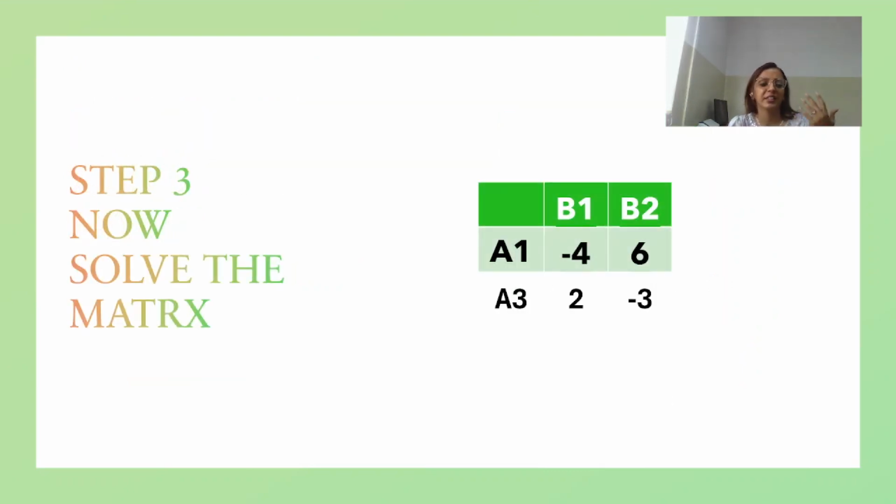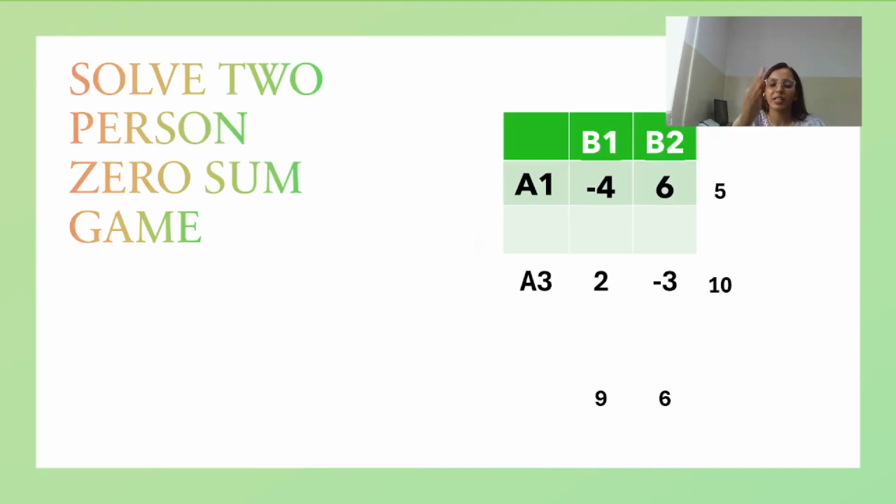Now solve the following matrix in the same way as we used to do. Like the algebraic method we have to apply: 6 minus 4 minus 6 that will be 10, but we have to write on the crisscross, that's the reverse side. 2 minus minus 3 that will be 5. You have to ignore the minus sign, 5 on the top. Then minus 4 and 2, that will be our column-wise, that will be 6 on the left side, and on the right side the 6 minus 3 that will be 9 on the reverse side. Now we have to make it a smaller part, for example 5 upon 10 you can do as 1 upon 2, 10 upon 5 you can do too. It's up to you, make a smaller part that will be better and you can easily solve the game.